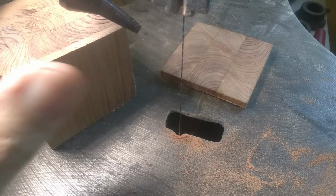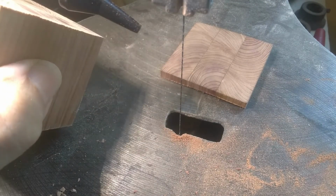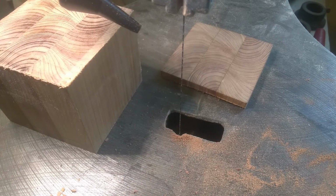You can see you have to cut that slowly. It made a nice smooth cut. Didn't cut exactly straight up and down, which is not unusual, but we can make that match up okay. So I'll cut the bottom and then we'll mark and cut the middle out.